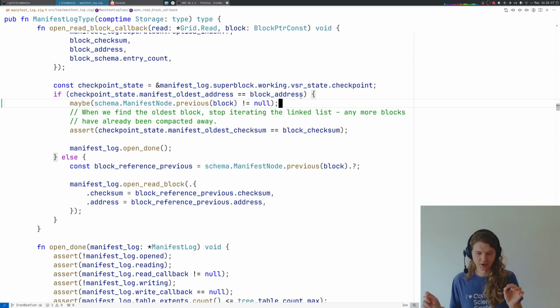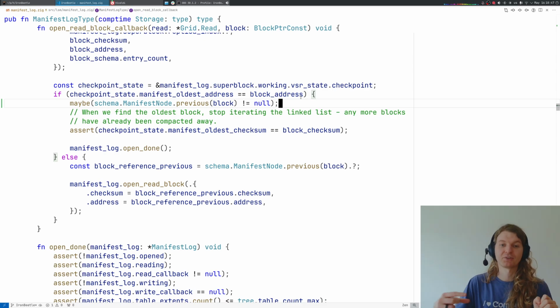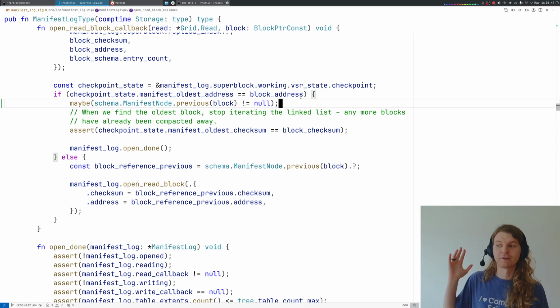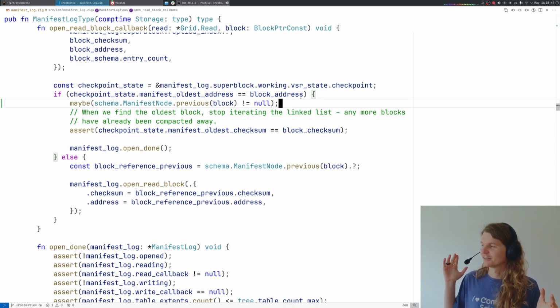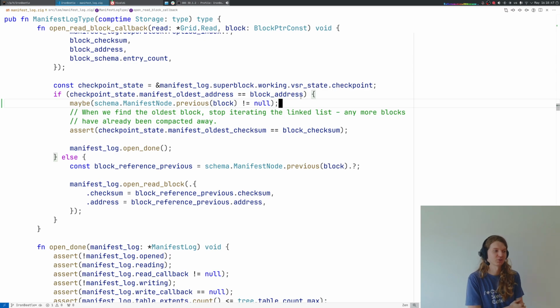After you read the super block, you can follow this trace of pointers to read the entire manifest log and to reconstruct the set of all the labels, all the levels, and all the tables. It's curious that a label is not a combination of a level and table. Those are separate things, but linguistically it would have made sense.